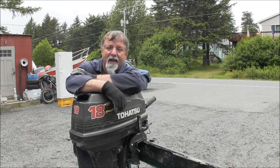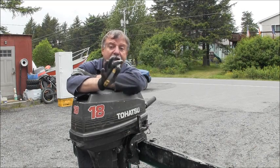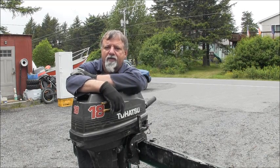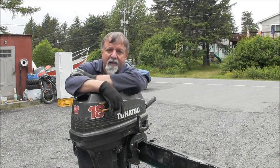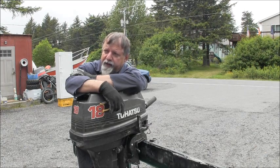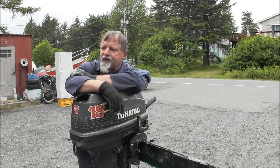So that being said, it's going to be a wrap on this one as far as me making a phone call or two and letting him get over here and look at what he's got. So as far as the impeller and the lower unit and all that, everything's good. The motor's got tons of good parts on it, so him and I'll work something out, I'm sure, on that. And then I've got his other motor lined up over here, and we'll take a look at that and see what the fax checks tell us on that one, whether we can proceed or not.